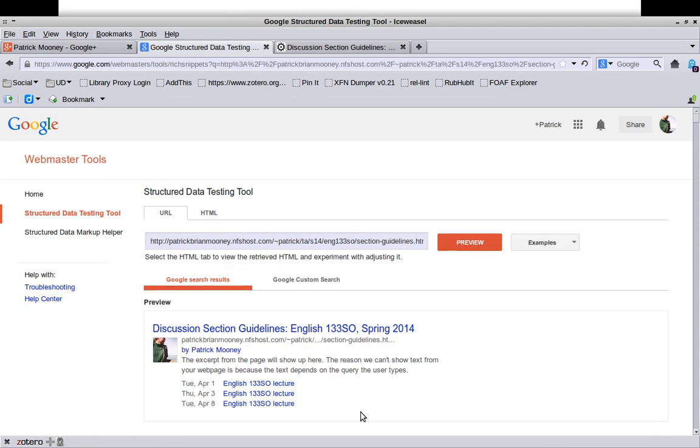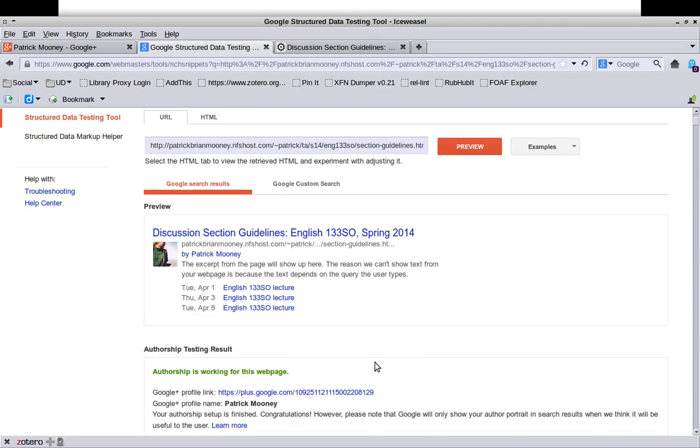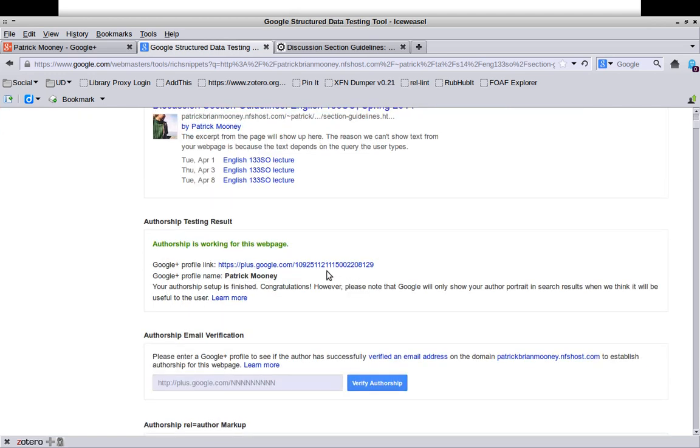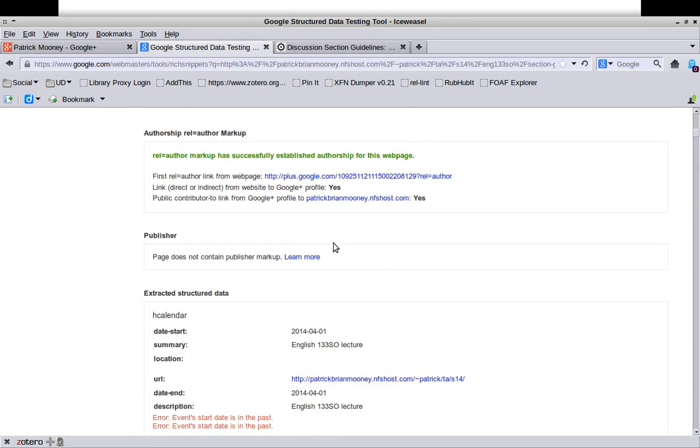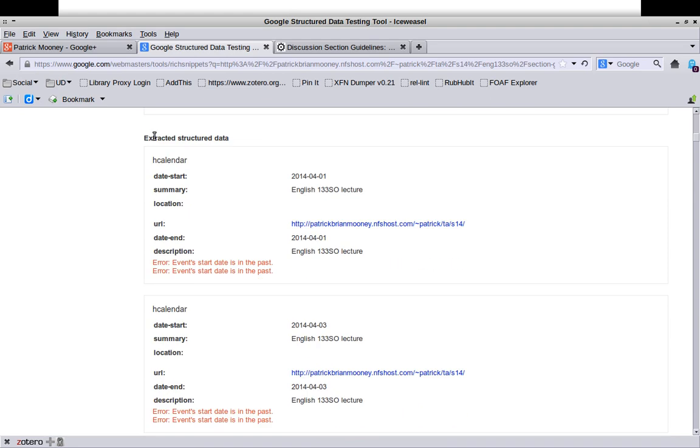So here's what it would look like if Google were to display my discussion section guidelines as a search result. Google indicates that I've correctly indicated Google authorship for this website. I'll talk about that in a minute. And it's indicating here's all the microformats and other structured data we were able to extract. What's it complaining about here?